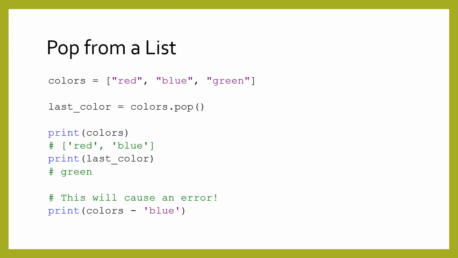You can also remove one thing from the end of the list using the pop method. You will not need to do this too often in this course, because removing things from a list can actually be a little tricky. Just remember, you cannot remove items from a list with subtraction.